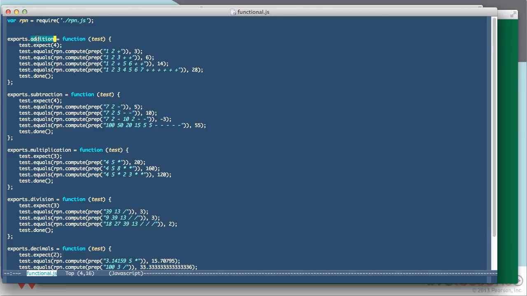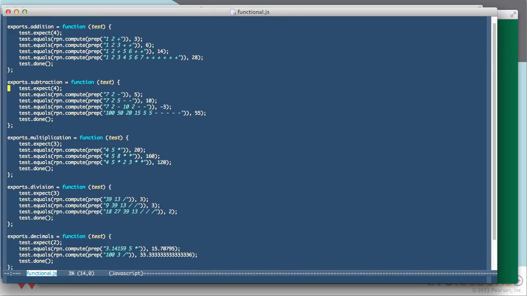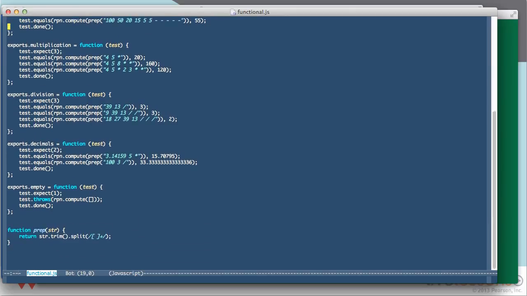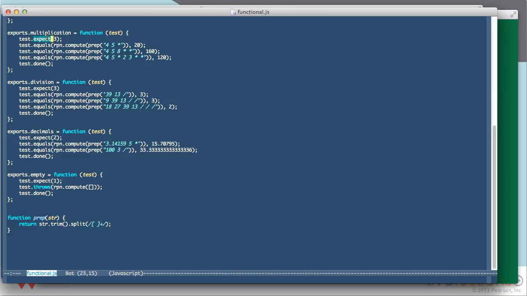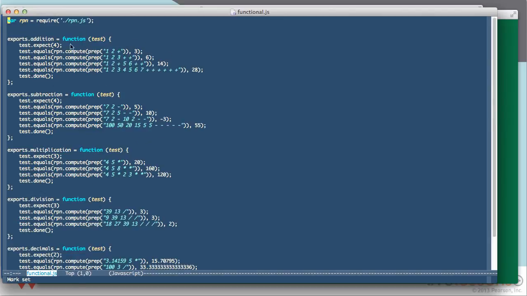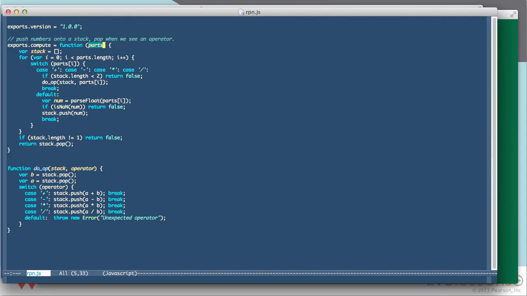So you'll see here the first test it's going to run is addition, and I've added this new thing here called expect, and what that is going to do is it says I'm expecting to test 4 things. So by the time you get to test.done, you should have seen that I've tested 4 things, and I want to see, of course, that all of them are successful assertions. And so again, it's just going to run through each of these tests one at a time, and make sure that the number of things that are expected is correct and that they all pass when it sees the test.done.